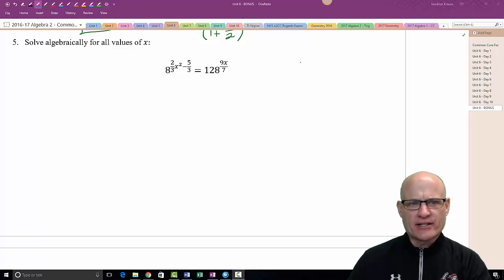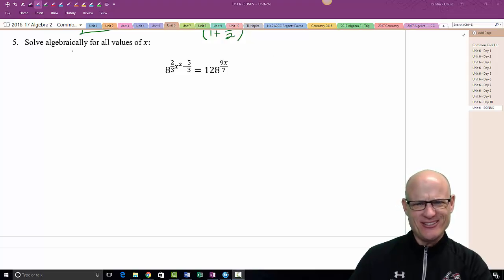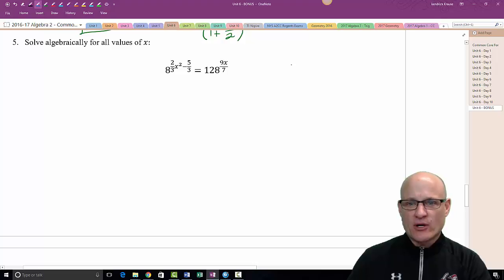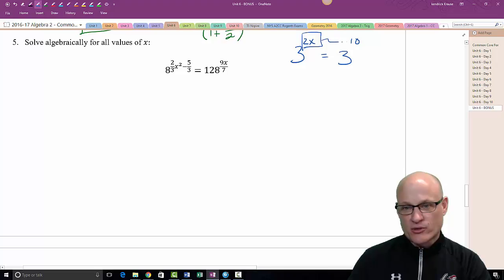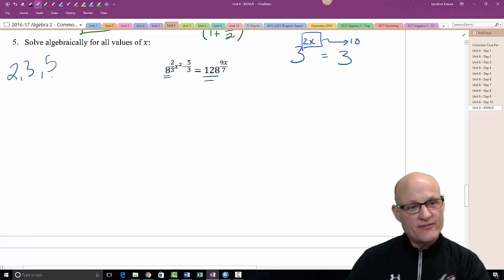So, those of you that look at problems like this and go, oh, well, say, what? You know, answer yourself this question. If you had 3 to the 2x equals 3 to the 10, the bases are the same. If this was a 10, wouldn't they be equal? Or in other words, if this was equal to this, wouldn't they be equal? Yeah, so what we got to do is we got to make the bases the same. So I told you to try to either use 2, 3, or 5. Those are the ones that come up the most. Sometimes others come up, but those come up the most.